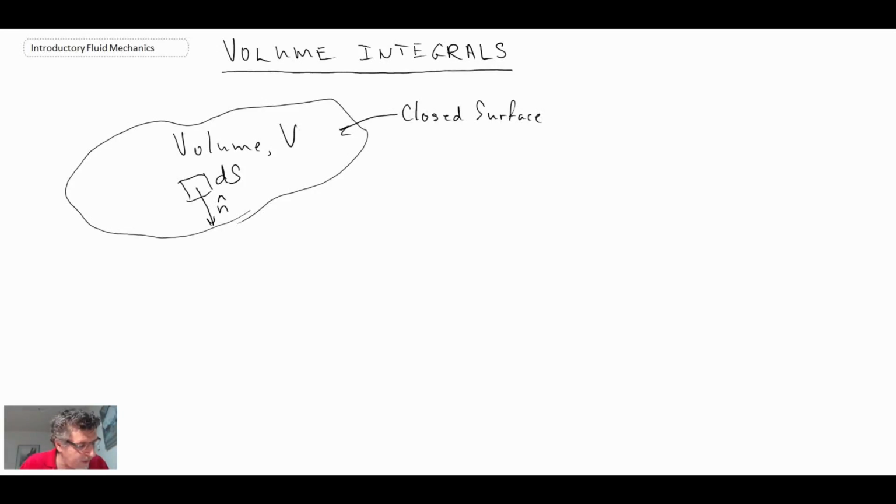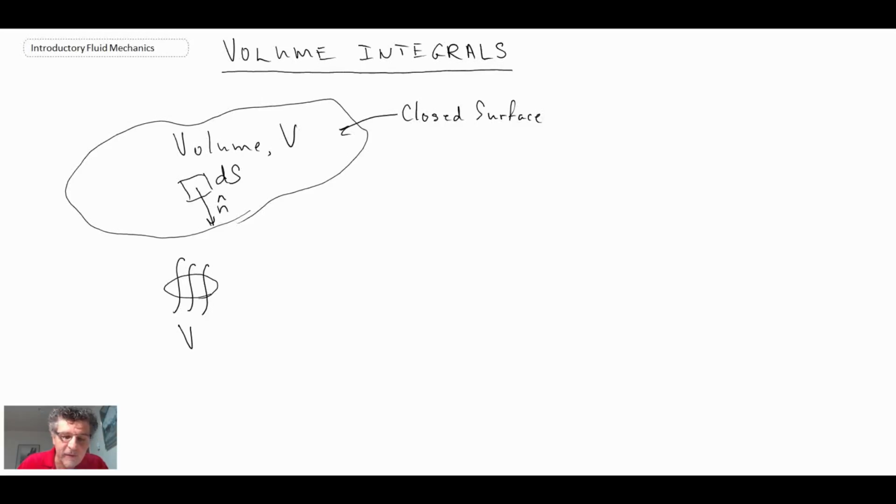But when we're dealing with volume integrals, really there's just two different things. One is a volume integral with a scalar, and the other one is a volume integral with a vector. And so we'll begin with the scalar. And for volume integrals, we show three integral signs to denote the three dimensions for volume. And given that we're closing a volume, I'm going to put the little circle through there. You don't always have to do that, but you can do it to make it nice and neat.